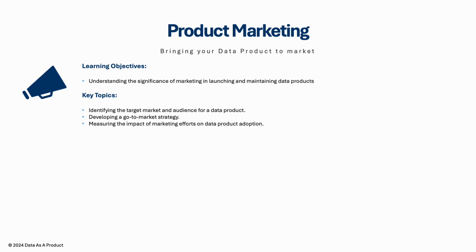In summary, product marketing is essential for the successful adoption and impact of your data product. By understanding your audience, crafting a clear go to market strategy, and continuously engaging with your users, you can ensure that your data product not only reaches the right people, but also delivers the value it was designed to provide.